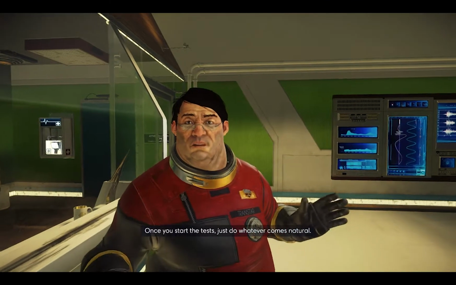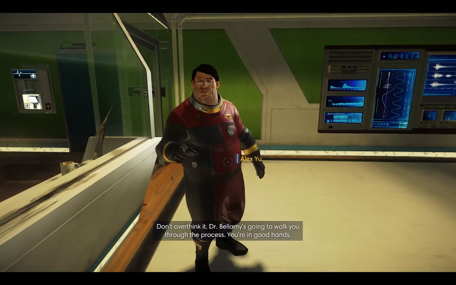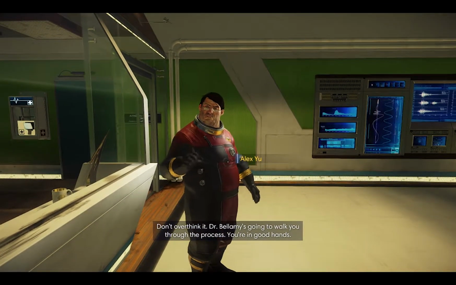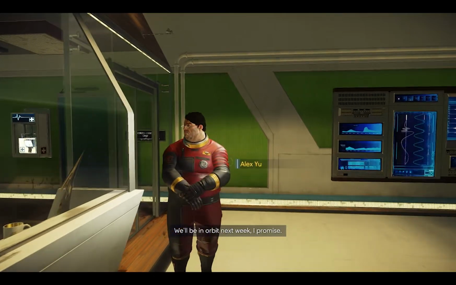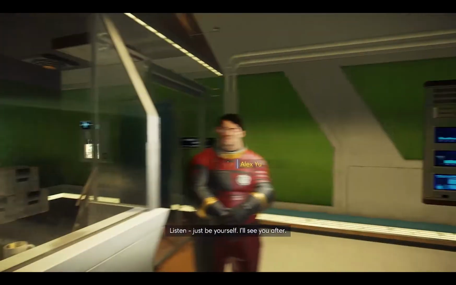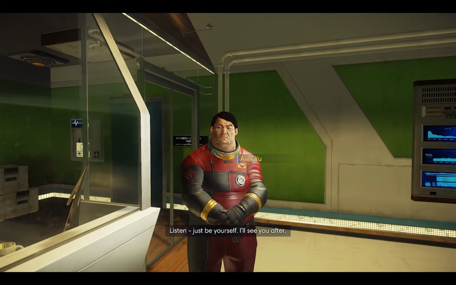Hey. Once you start the test, just do whatever comes natural. Don't overthink it. Dr. Bellamy's going to walk you through the process. You're in good hands. We'll be in orbit next week. I promise. Mr. Yu, they're ready for your brother in room A. Right. Listen, just be yourself. I'll see you after.